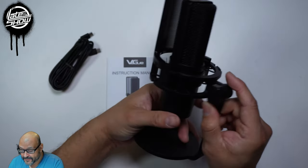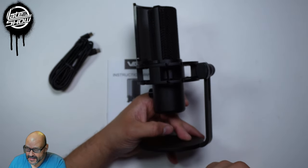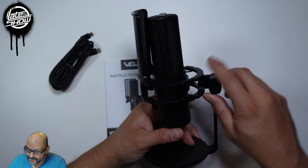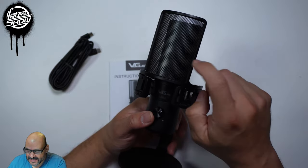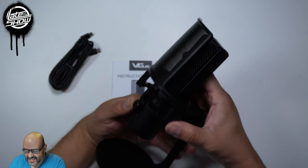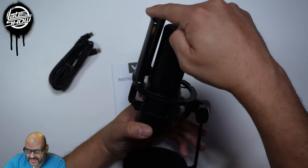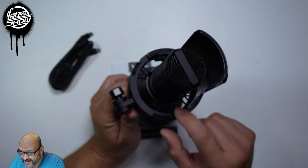Now, if you notice, there is this adapter, you could change it. I actually have a Yeti microphone that I'm going to replace with this system. And I like the filter that they have in front of it. It's built in already, it's metal. You don't have to adjust it or anything. There's about maybe half an inch from the filter to the microphone. That's not bad. The shock absorber is already built in.